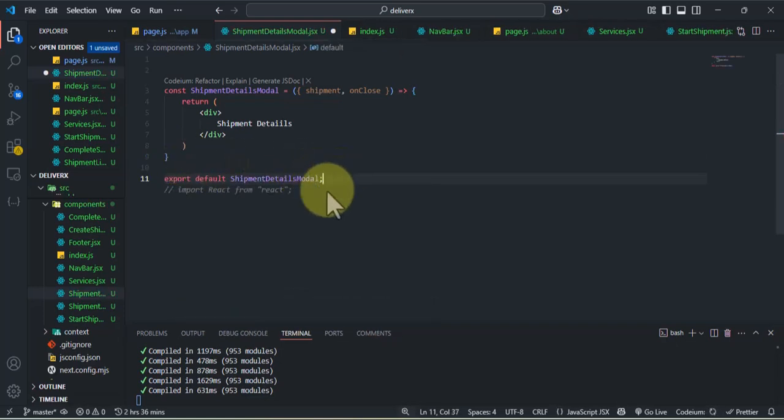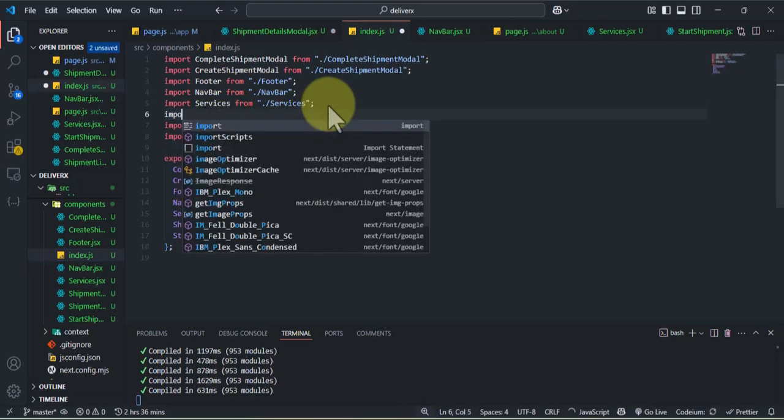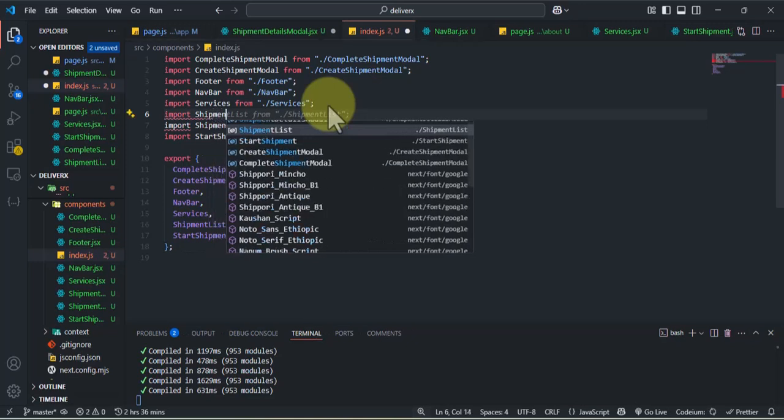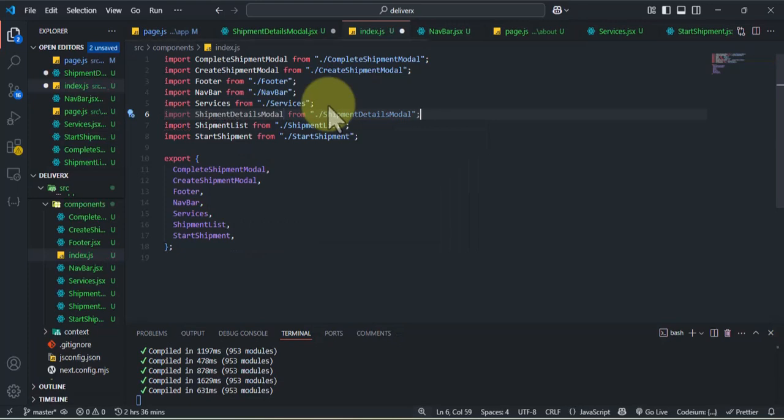So you can guess the next thing. You come in here to import it and export it again. Shipment details should be here. Import shipments. So once you do that, you just export it.